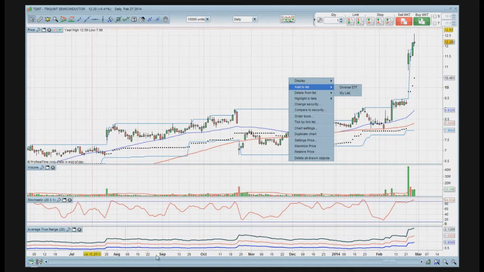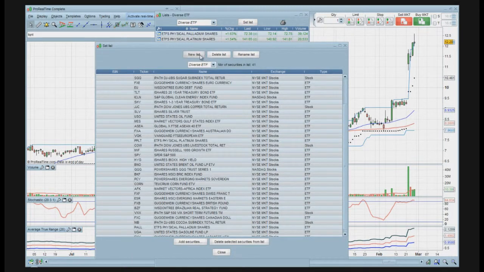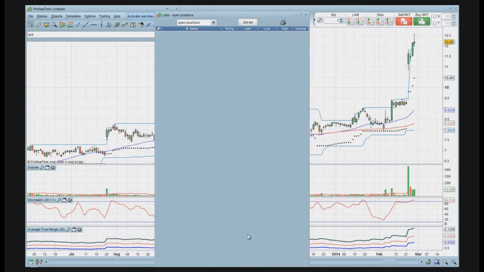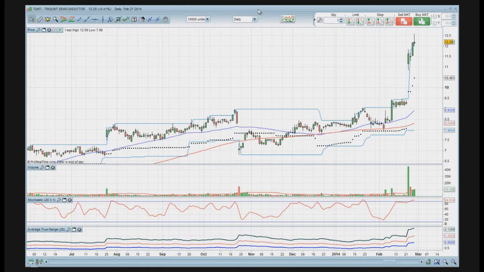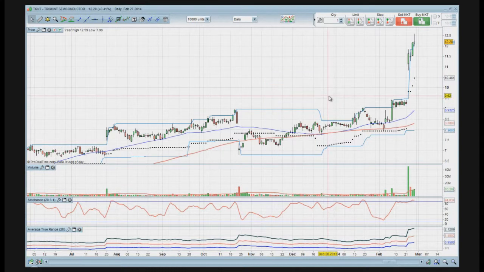But what you will probably want to do first is come to the bottom of the web browser, click on the Prorealtime tab, display, lists, and then set a list, click on new list, and this time we'll have open positions. You can break this down into categories if you wanted, so you could have open breakout positions, open counter trend positions, open weekly positions, etc. But we'll just call this one open positions. Click OK, close that box, and you can actually upload markets to your lists just from the chart. Just right click on the chart, scroll to add to list, and we'll add that to our open positions.